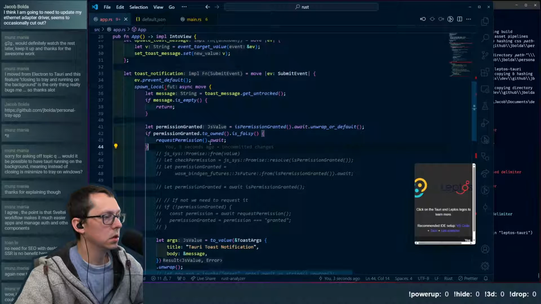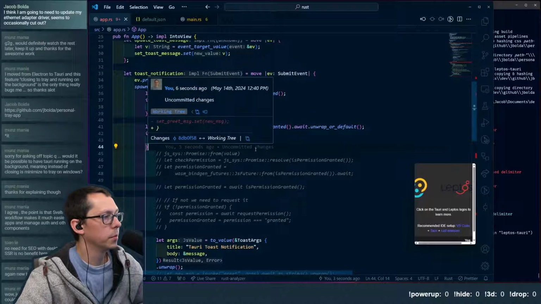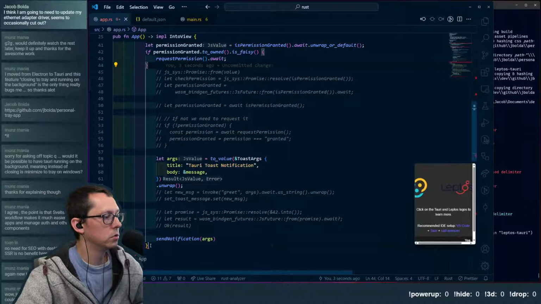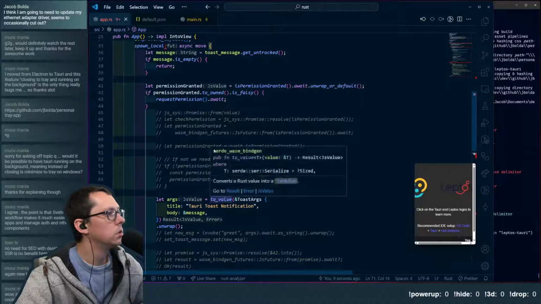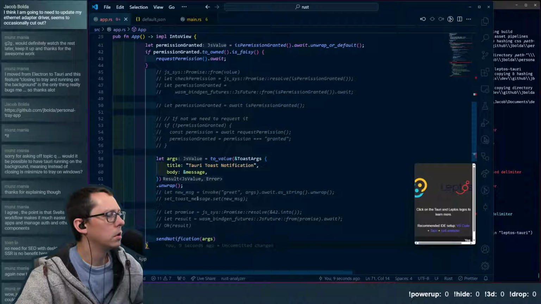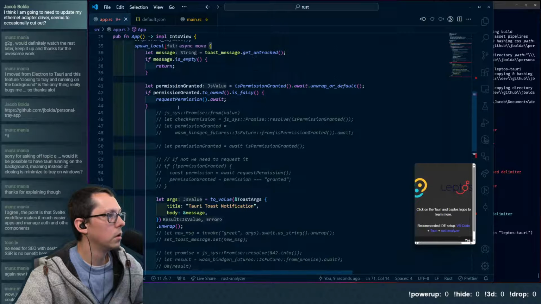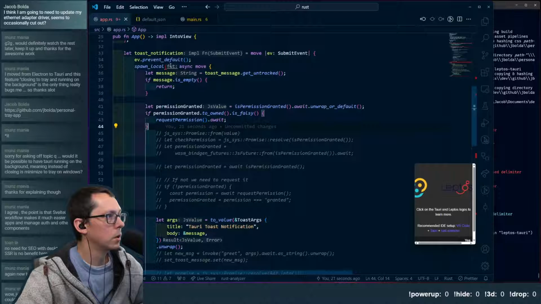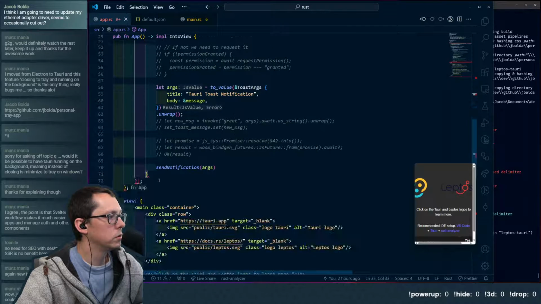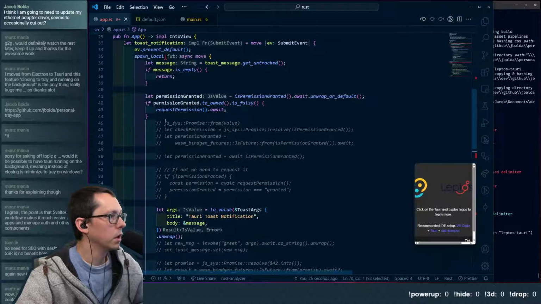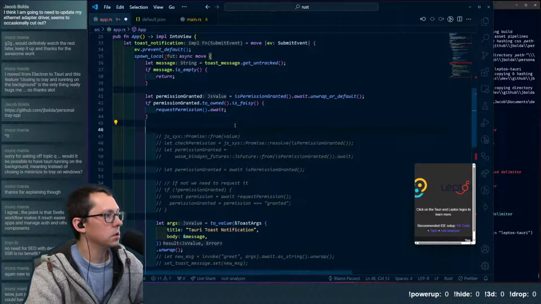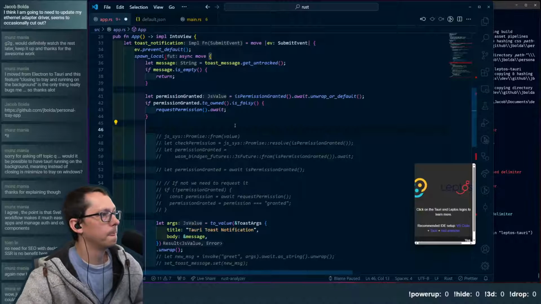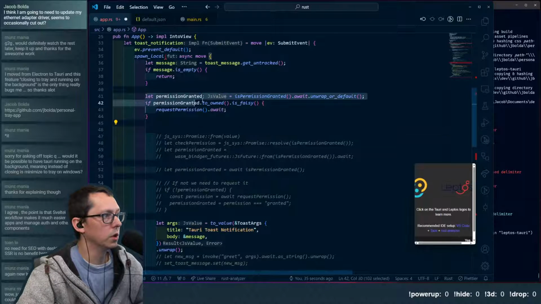So if it's falsy, then we're going to await for permission. Otherwise, we're going to send a notification. What are we complaining about down here? Spawn local move. We got an extra one in there. Because the other bit then is once we've requested permission, do we literally just do this again?